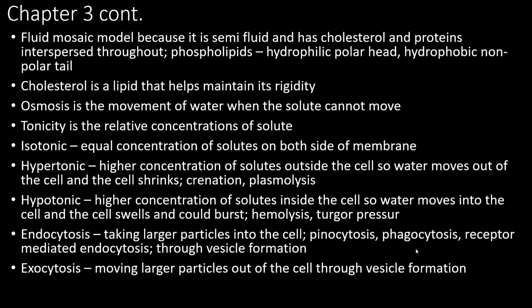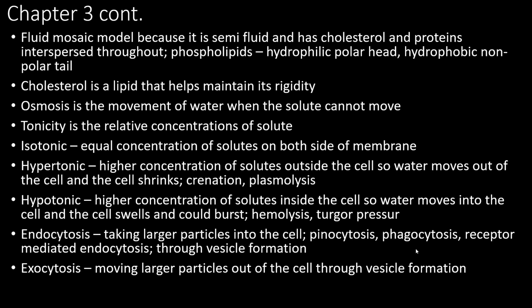Now, when we talk about the membrane, remember the membrane does separate the inside of the cell from the outside of the cell, and it is going to help control what moves in and out. With this, it does mean that there is movement of water that potentially occurs through the plasma membrane. This is known as osmosis. Osmosis is the movement of water from high to low, so it's going to move from a high concentration to a low concentration. This movement of water is also based on what we call tonicity.